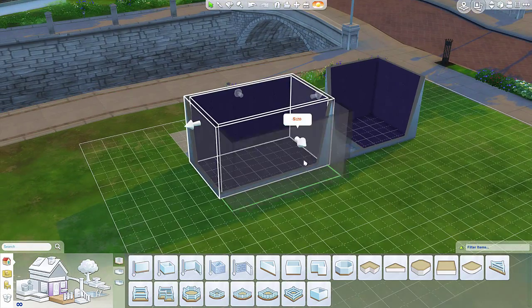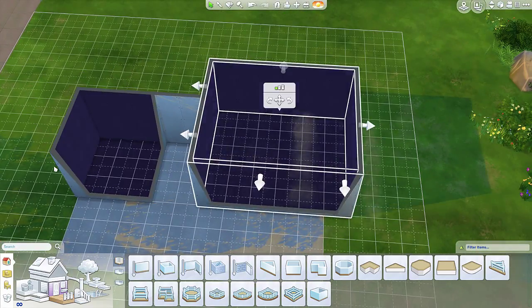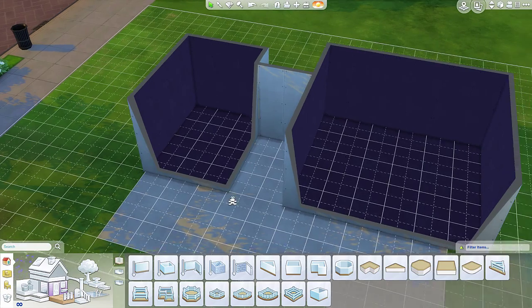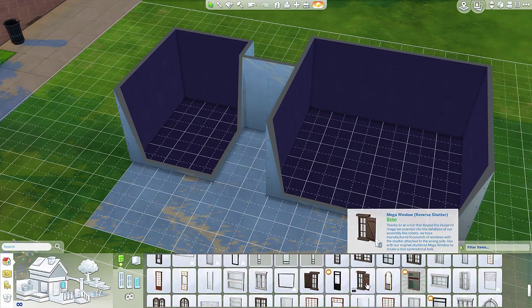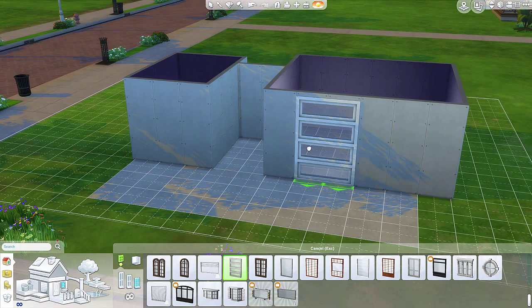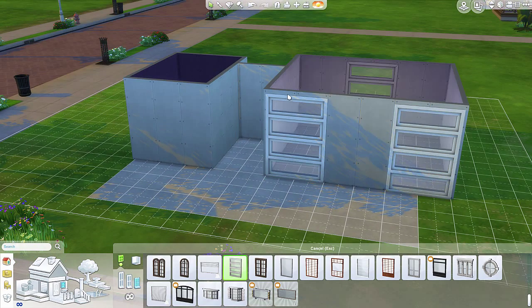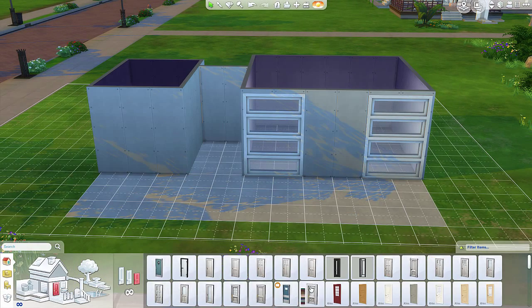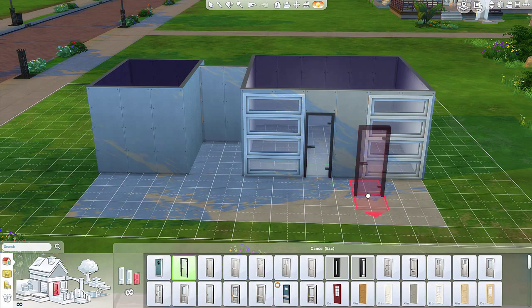I wanted to make a really small house, and I started making it, as you can tell, bigger and bigger, and I shortened it down a little bit. I made it a little bit smaller. The bedroom is open, so it's more like a studio than anything else. I like the way it turned out.